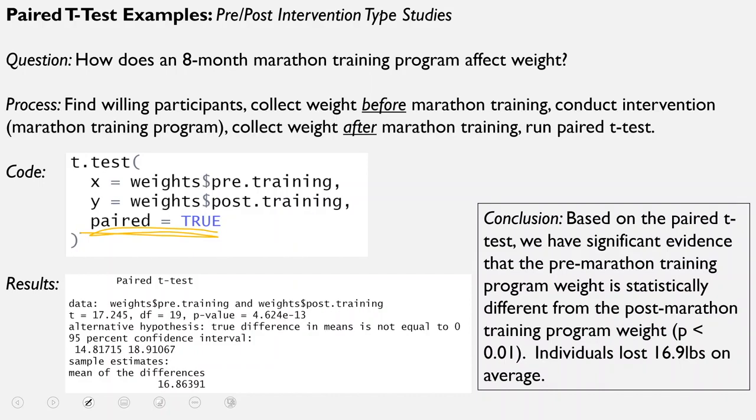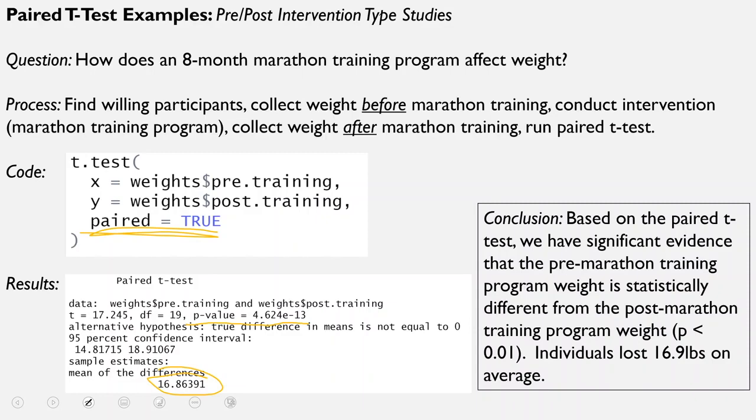So then you run that code, and you get the results here: t-value, how far away the two distributions are from each other, essentially. The p-value here is way low, right? It's way below 0.05. It's way below 0.001. In fact, it's 4.6 times 10 to the negative 13. So that's pretty close to zero, right? Effectively zero, almost. And then you get a 95% confidence interval for the difference in the means, and you get the mean of the differences, right here. So that's fine. That's good.